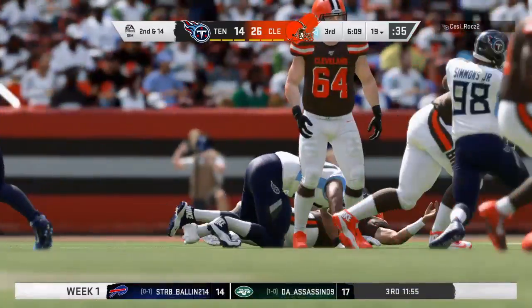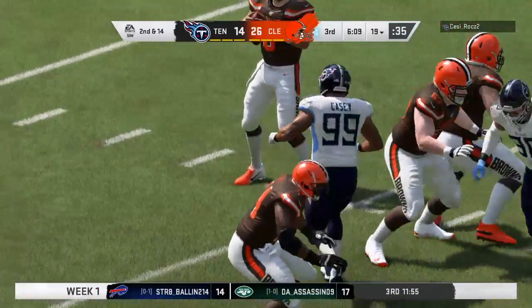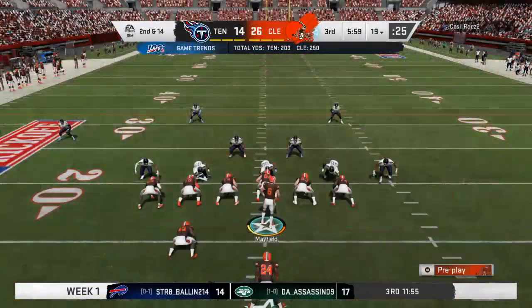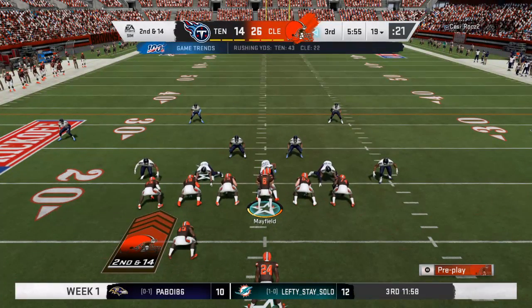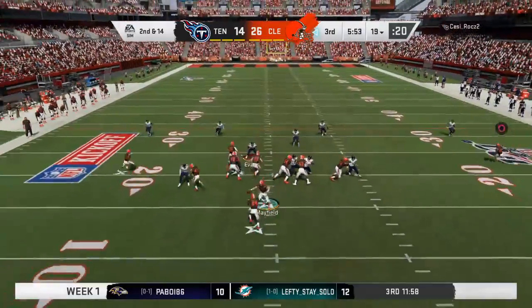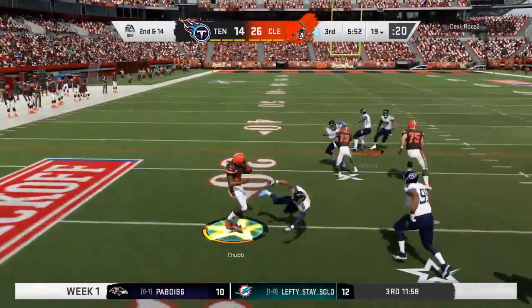Oh, no doubt. They have a ton of pride, and they go into every job wanting to keep that guy clean. They want that uniform with no grass stains, no dirt, nothing on it, but it's really, really difficult. You're talking about some terrific athletes who are trying to put him on the ground.